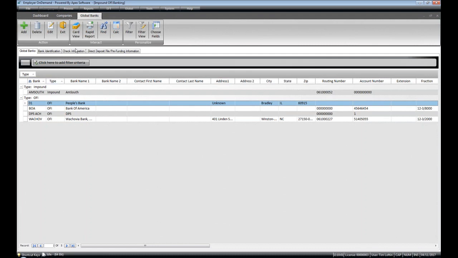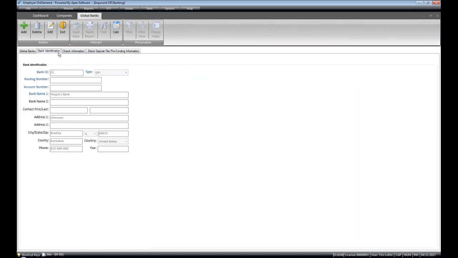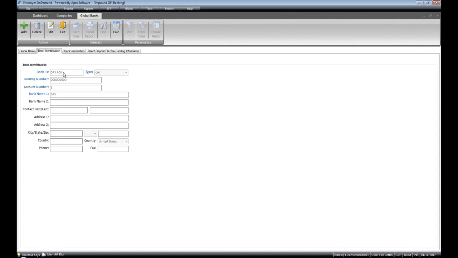Okay. I don't think any of these are set up with any information. But again, it's kind of hard to set it up because you don't really know what each ACH provider is using. I can tell you that when you're setting it up, you do have to have an ID. And typically I tell them to make their ID something that's recognizable to them so that I know when I'm selecting it from a drop-down box, I would know that this is my OFI.